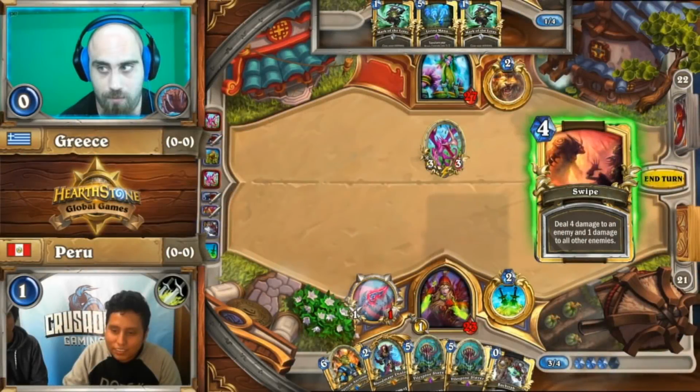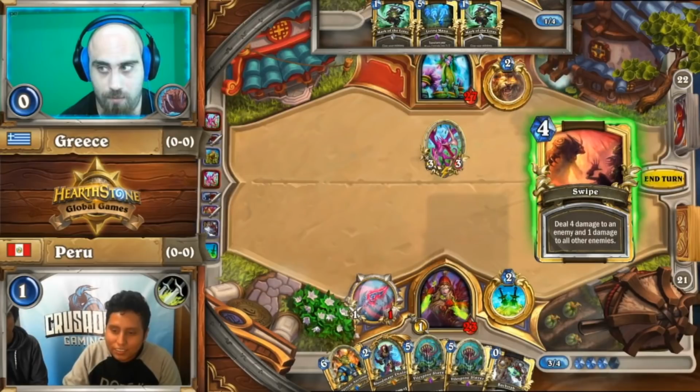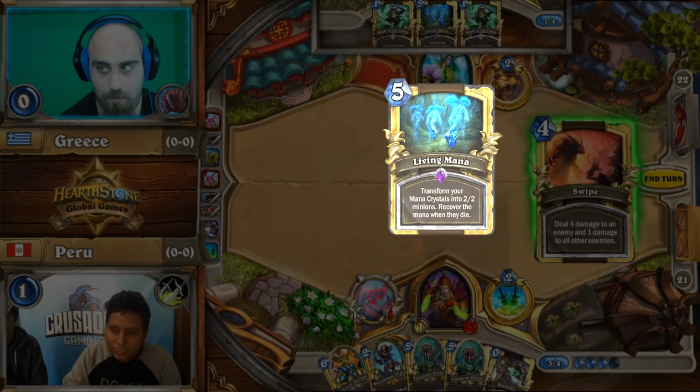Alright guys, so this turn's decisions are going to be the key to winning the game here. So Peru knows that next turn Greece is going to have 5 mana, which means they can throw out Living Mana. And they don't really have an out to it right now. They have Thaddius Swipe, but that costs 6 mana. So that might just be too late. So now you got to start to think to yourself, how do I deal with the Living Mana that can come down next turn? I don't want to just lose to it.